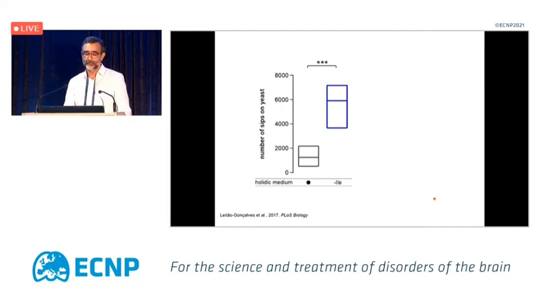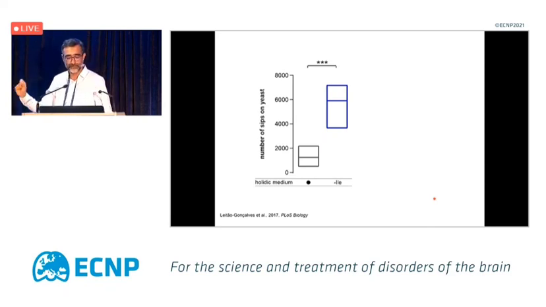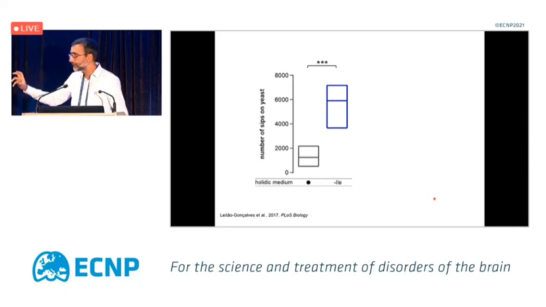But let's get back to the microbiome, okay? So this is a classic experiment we would do with our flies in the lab. So you have flies kept on a full holidic medium. So this is a fully chemically defined medium in which we can manipulate every single nutrient. And we're comparing flies kept on a holidic medium, which has all amino acids, to a fly which has been deprived of only one essential amino acid, which is isoleucine. And what you see is that there's a drastic increase in protein intake. Yeast is the main protein source for flies when they're isoleucine deprived.